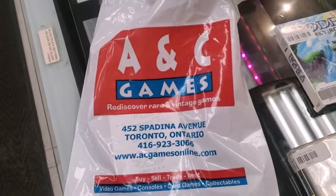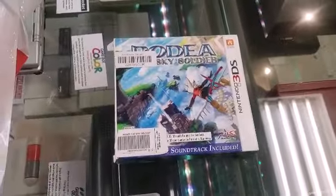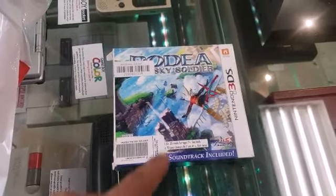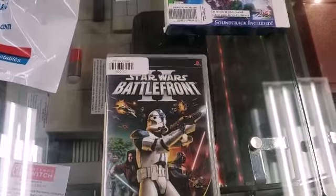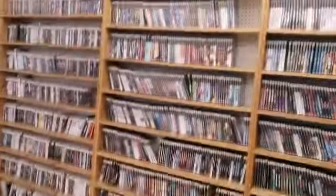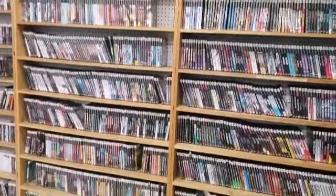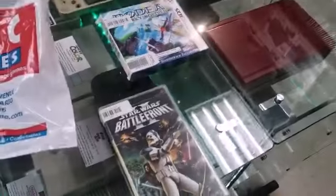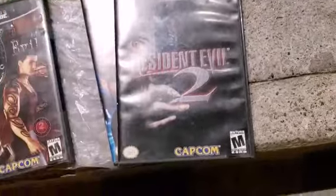I'm here at ANC Games and I just got these two games. I didn't own that for my collection — I got it because it had a soundtrack and it was a big box — and I finally got my hands on Star Wars Battlefront 2. This is the store; there are lots of games everywhere. One day we'll do a tour of this store if they permit me. The PSP is the handheld one.